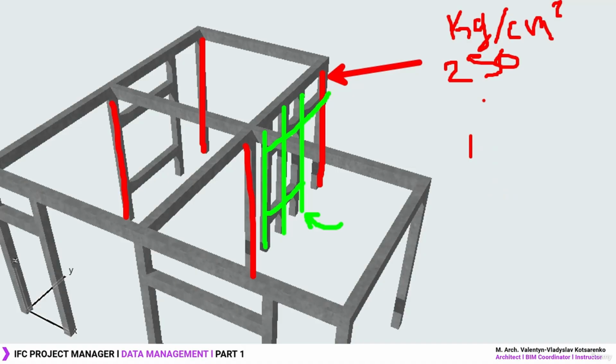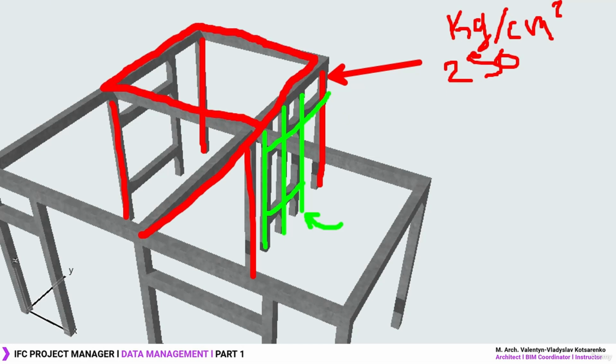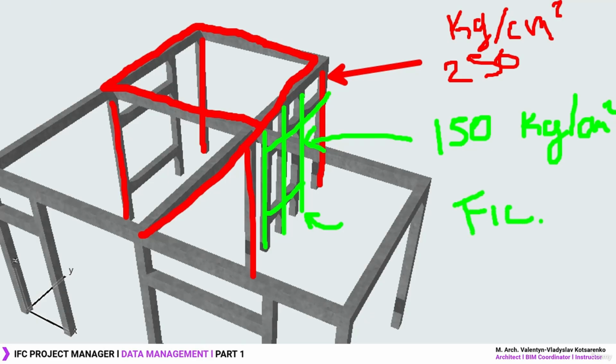And for this example, I want to specify something. Okay, so the structure, everything that I'm marking in red, is going to use this type of concrete mix. And let's say that all the confinement elements will use another type of concrete mix, which has a resistance index, or a compression index, of 150 kilograms per square centimeter. In my country we say just F prime C, F prima C in concreto in Spanish. So feel free to specify whichever data you want. For this case, I'll go with this example.